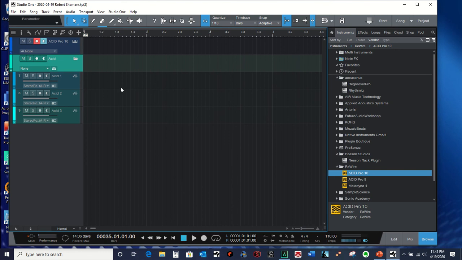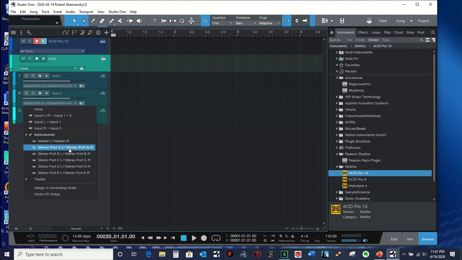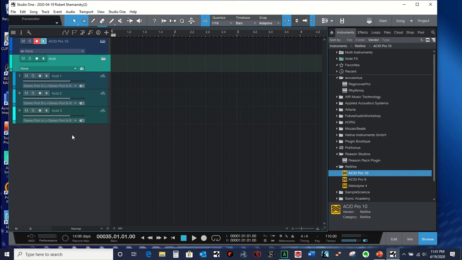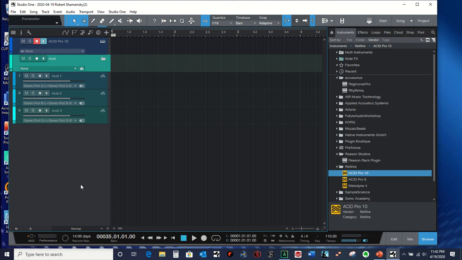Created 3 acid tracks, and their description is long, so I usually drag this out just so I can see what I'm looking at. So they're all assigned to port A. Go down, instrument, now you assign this guy to port B. You assign this guy to port C, and you'd go do this for every single track that you're bringing across from Acid. And that's really all there is to it. So now you've got a pipe between Acid and Studio One.